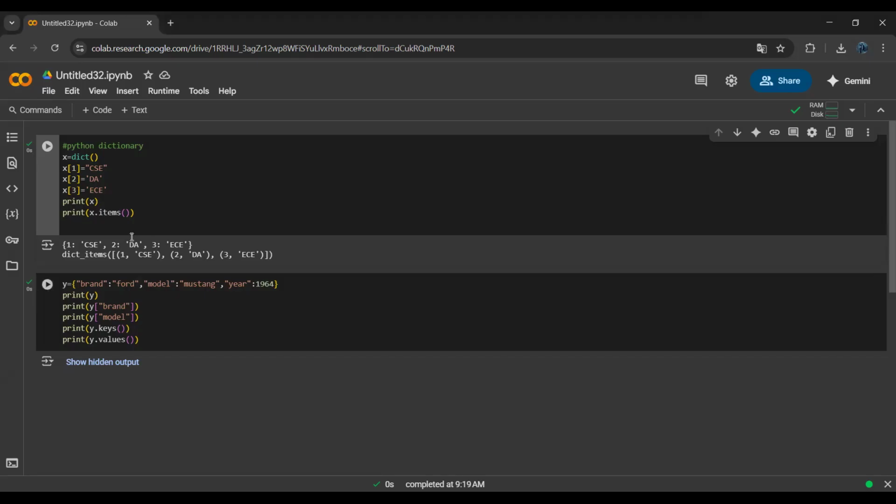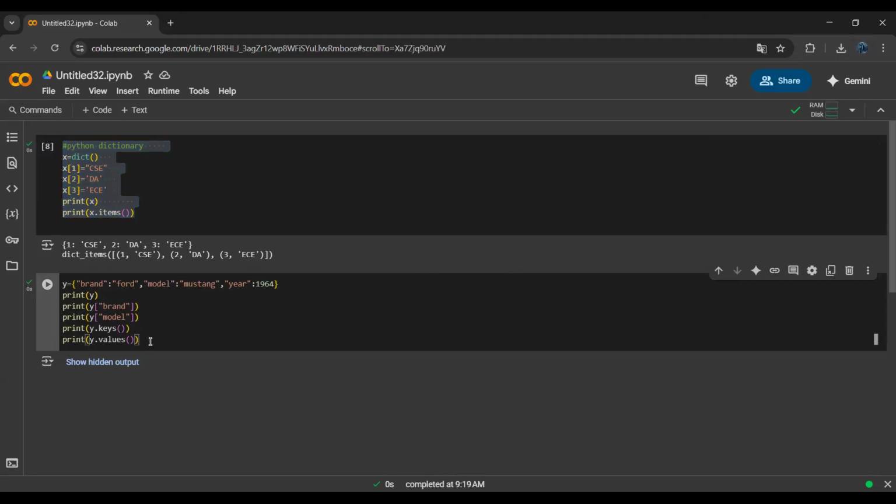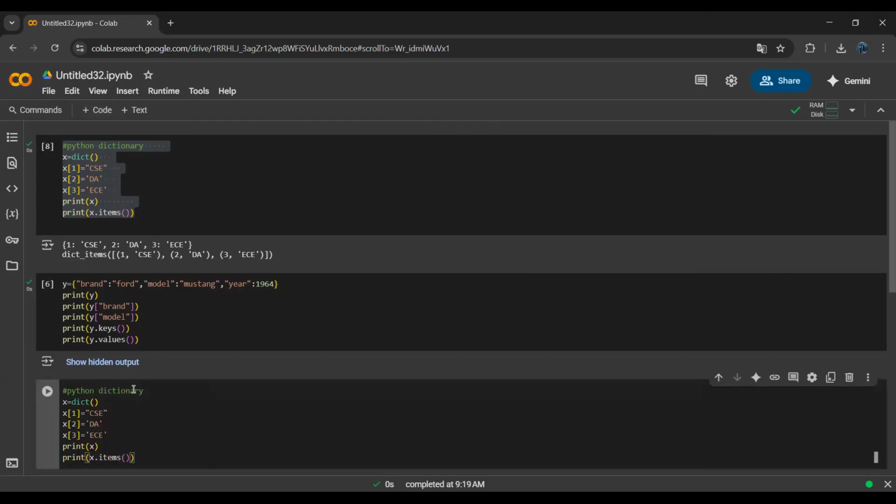I am taking the same code here. It means no duplicates of keys in a dictionary.